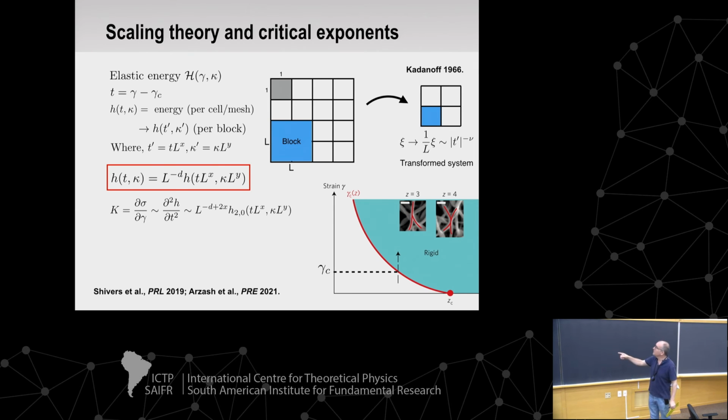So once I have an elastic energy, though, all I do is take a derivative with respect to strain, and I get a stress. Derivative of a free energy with respect to the temperature-like variable would be an entropy, right? So stress is an entropy-like variable. Two derivatives of the energy with respect to strain. And by the way, it doesn't matter whether I take a derivative with respect to strain or my reduced strain, T. Then two of those would be the stiffness. That's going to look like the heat capacity, two derivatives of a free energy with respect to temperature.